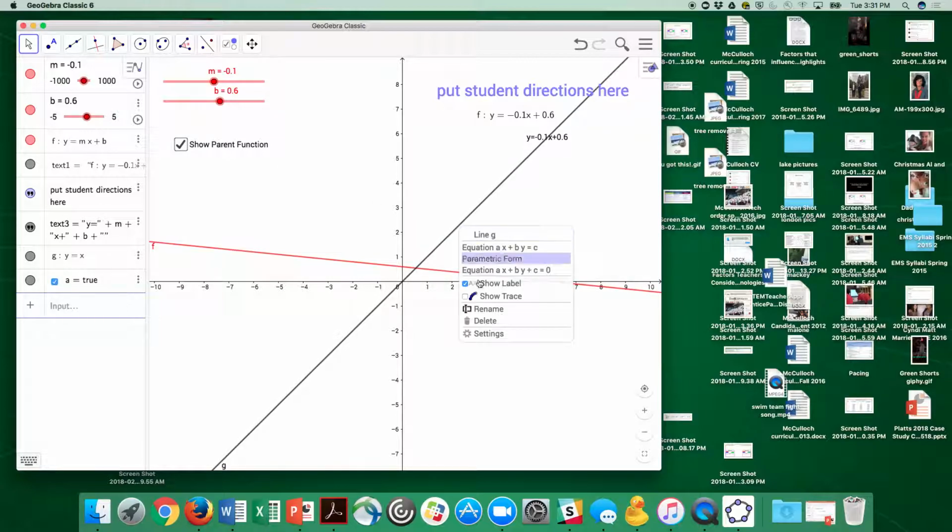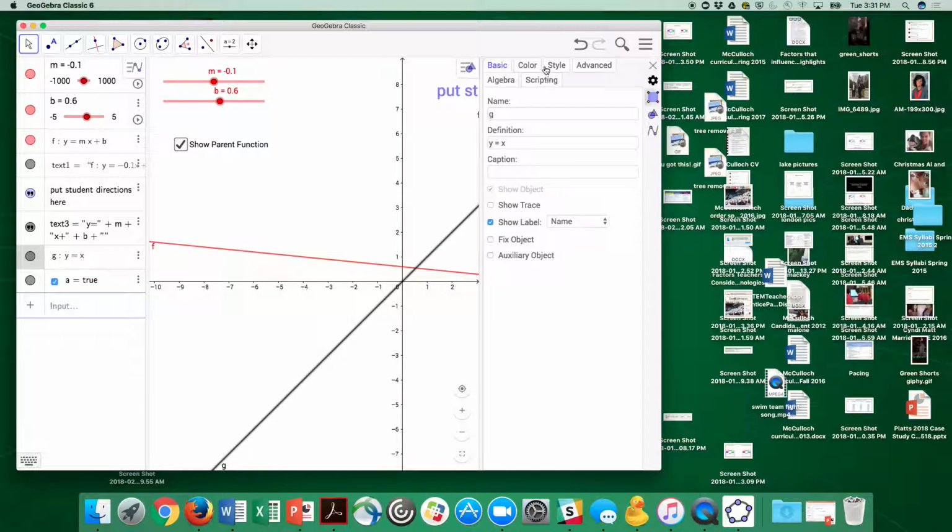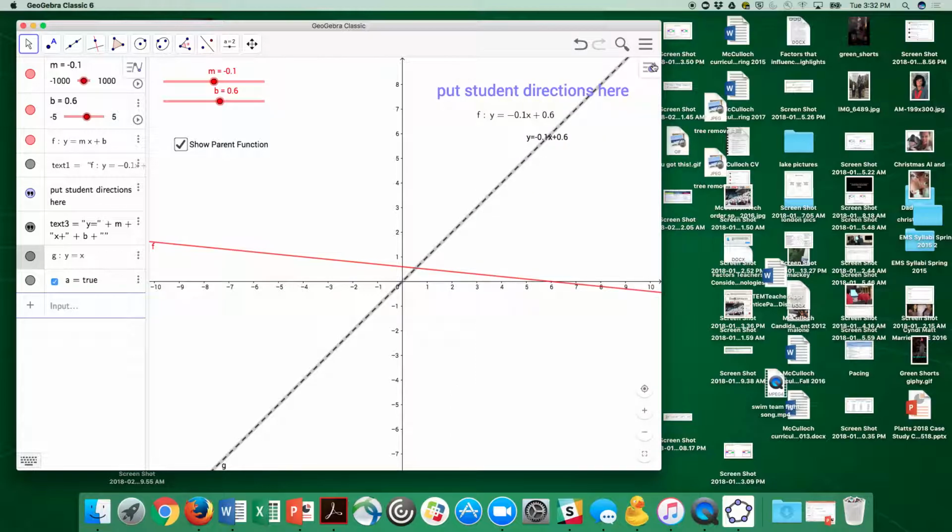If it's showing, maybe I go into the settings and I can decide what I want that to look like. Maybe I want it to be a dotted line for some reason. I can do that. So ultimately, we have this thing here that has all the things we want it looking the way we want.